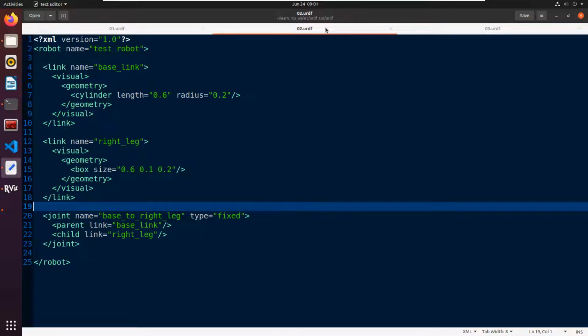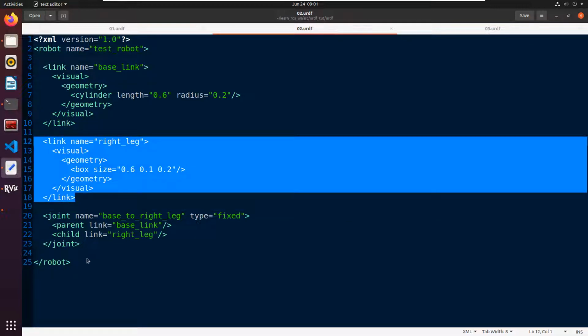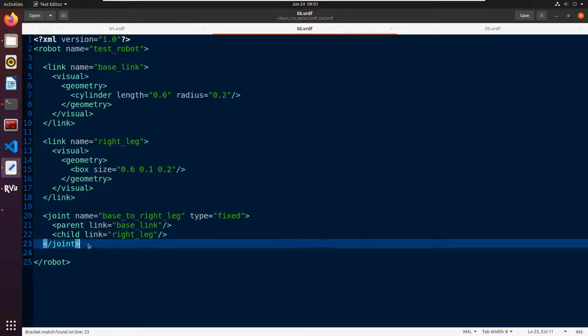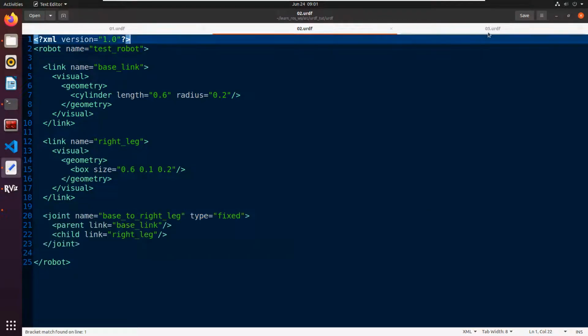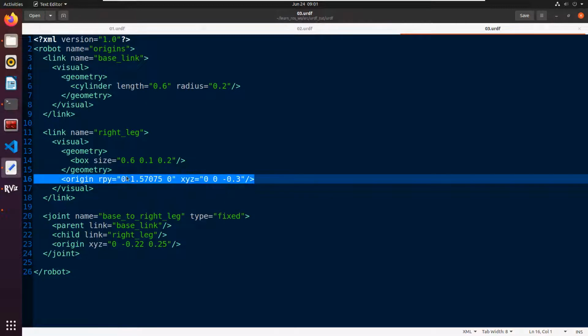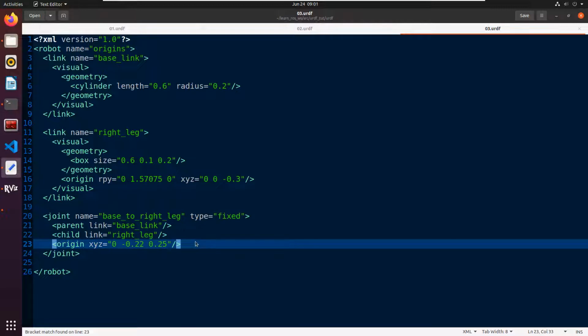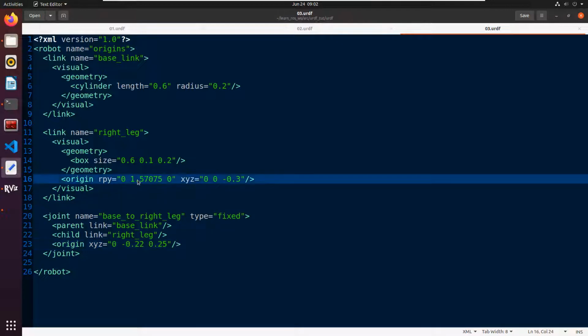The main difference is that these links and joints don't have an origin, but in this URDF there is an origin for the right leg, I mean the link, and an origin for the joint. So we can position where the joint is and where the link is. That is what the origin is for.